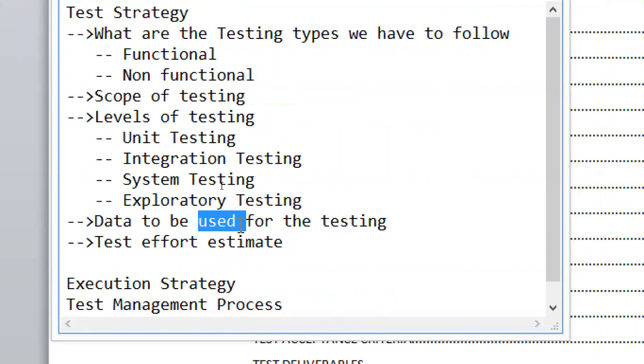And finally you estimate: these are the test types we have to use, these are the levels of testing we have to do, this is the scope of testing. It takes some 400 hours or 500 hours, something like that, you'll estimate it.